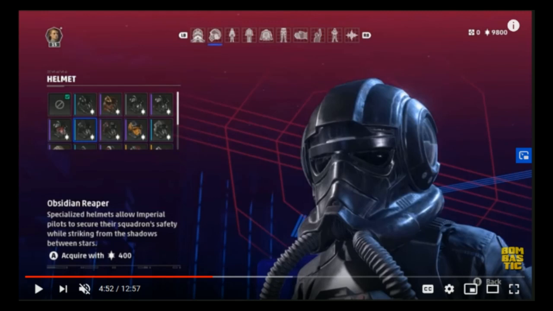But just to give you an example, here's Shadow Squadron 5. Shadow Wing. There's also a wing. Squadron and Wing, the different Shadow Squadrons are part of the Shadow Wing.